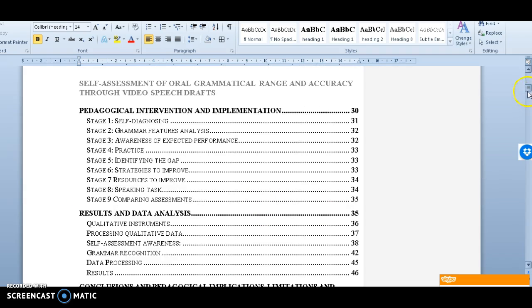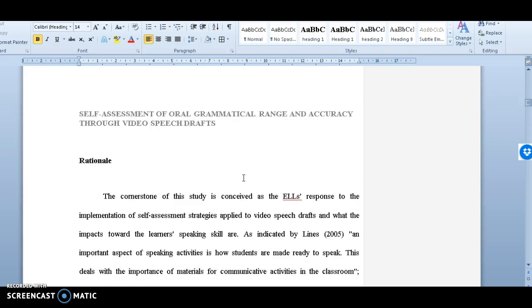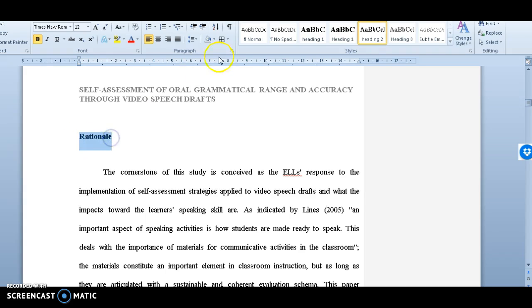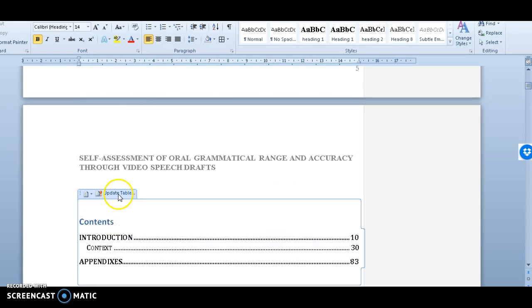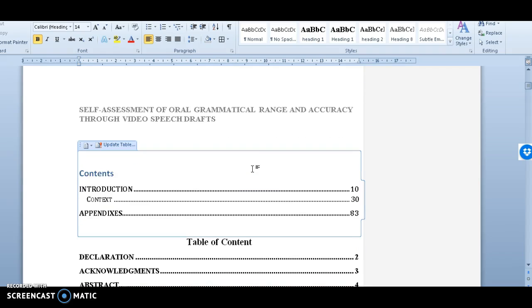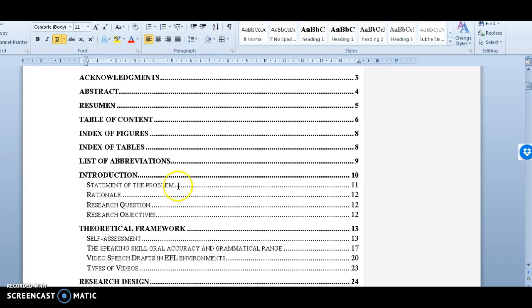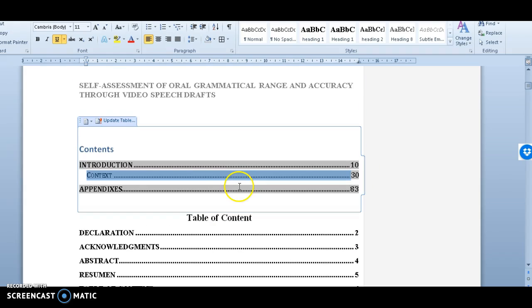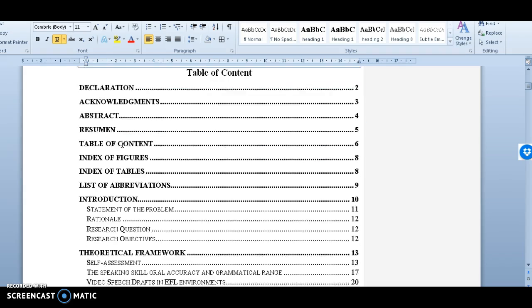So automatically you will have the heading and you will have the page. Let me do it again. So let's say that you are writing your text, you find a subtitle. Let's say, for example, this rationale, it seems that it depends, so it is going to be subheading number 2, meaning that it becomes like a subheading. So you click over there, you go to table of contents, you update it, and you have the heading and the subheading as it is over there. Okay, so in that way, if you make any changes on pages, you will have the changes over there, and we will have clearly which are the headings and the subheadings that we have in the table.